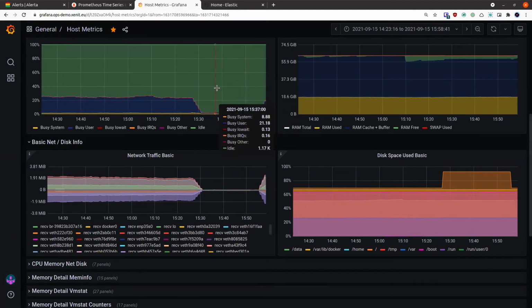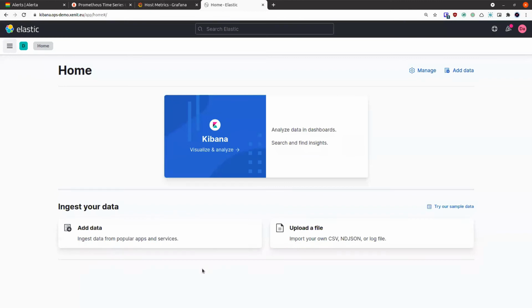And finally, let's have a look at Kibana. So, as I already mentioned, Kibana is part of the Elasticsearch stack. So that also includes a Filebeat agent responsible for collecting and parsing application logs, and a Journalbeat agent to collect and parse the systemd journal logs. For this demo, we only focus on Kibana. I will not go into any more details about the other components of the Elasticsearch stack.